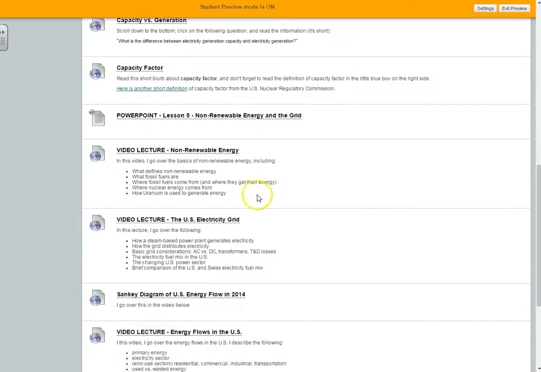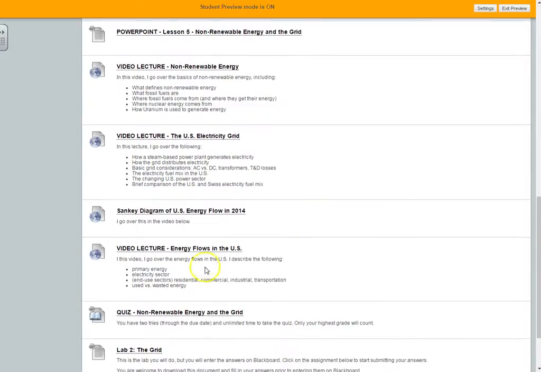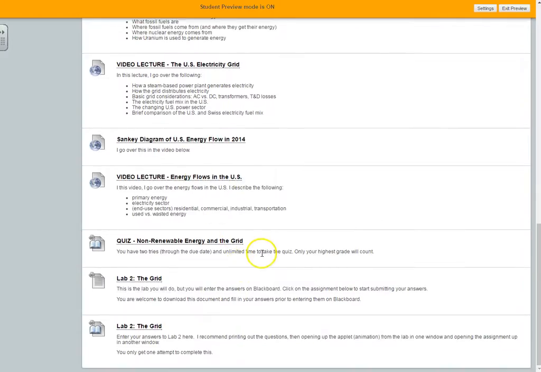Then there'll be a PowerPoint. So there'll be a video lecture where I go over the highlights of all of these readings and other information, a link to the PowerPoint for that lecture, and then another video lecture. So again, this is one of the heavy weeks. And then you have a quiz most weeks, so you can actually click on the quiz, and it'll take you to the quiz. And if there's a lab due that week, there's also a link to the lab.